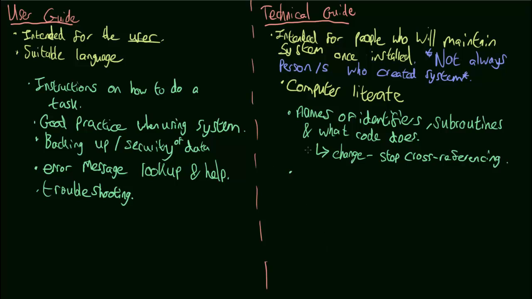Let's see. It might include data flow diagrams. I'm going to abbreviate that because I cannot be bothered writing that out. And systems flowcharts. KFC again. Jesus Christ! Except this time it's 10 to 5 in the morning, so obviously I'm probably not going to get a KFC right now. But systems flowcharts, data flow diagrams to represent algorithms, and I'm sure you can think of others by yourself.